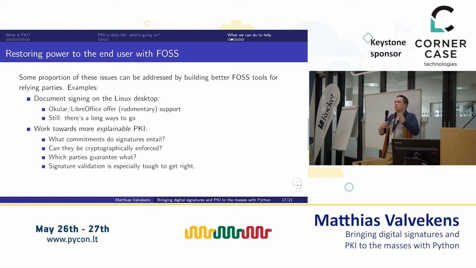Like a timestamper, for example, usually will not make any commitment to the content of a document. They basically just say, okay, I saw this hash at this point in time, period. They're not saying anything about the veracity of whatever's in the message, right? Whereas a human signer might be expected to actually live up to something that they put in that message. So which parties guarantee what is a very broad but very important question that needs to be absolutely crystal clear to all the parties involved in any given digital signing workflow.